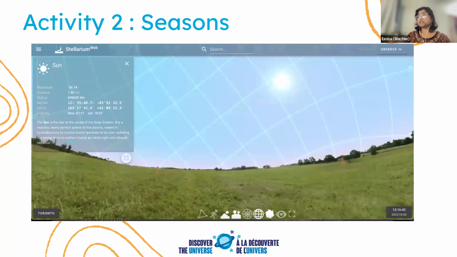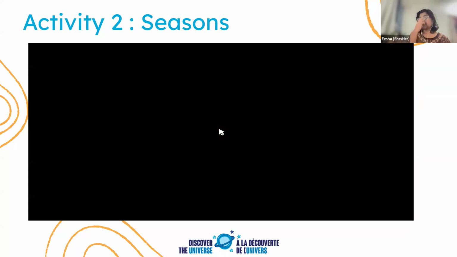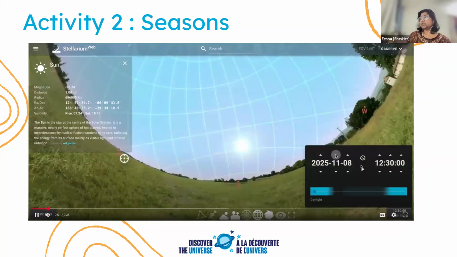I actually did a little screen recording of the Stellarium web app, the Stellarium web extension, to show this. And this actually, Jeff, addresses your question as well of whether or not Stellarium web lets you do time steps. So I'm going to move myself away from the time location just so that you can see me clicking controls clearly. Going to this arrow and clicking on the up and down arrow will change months.